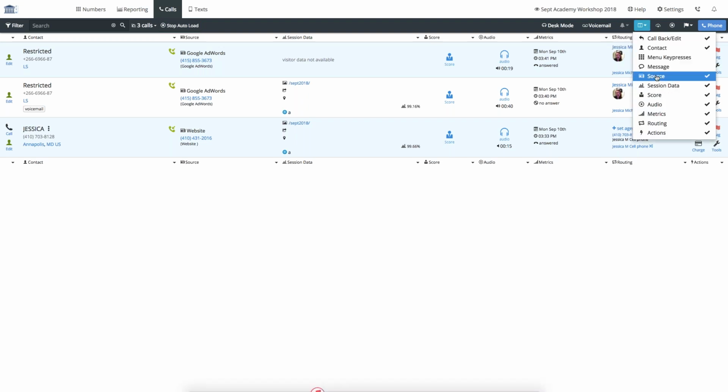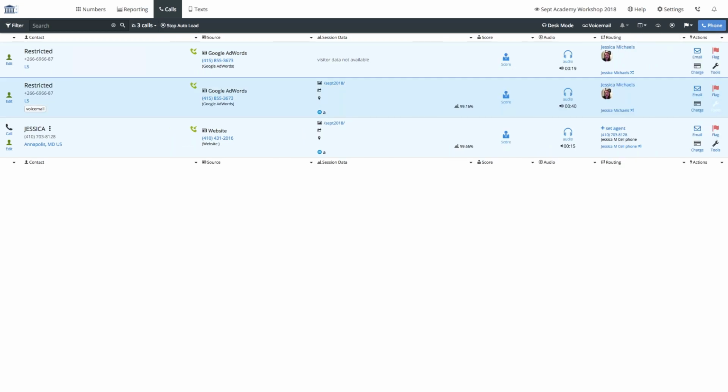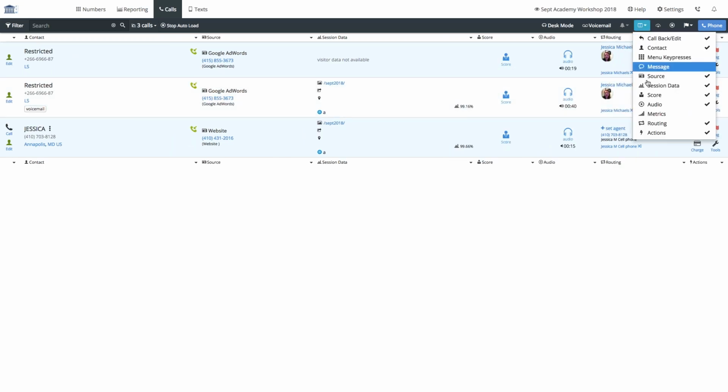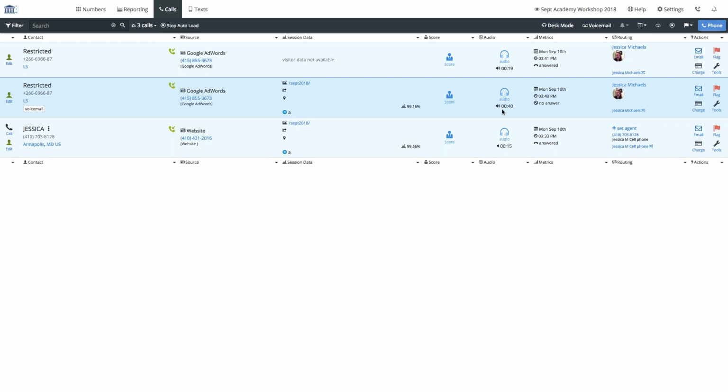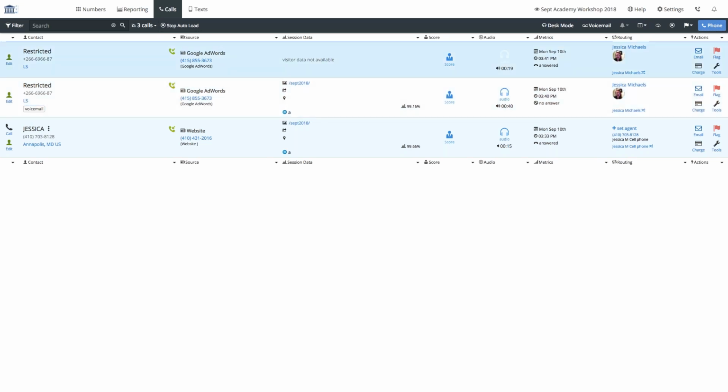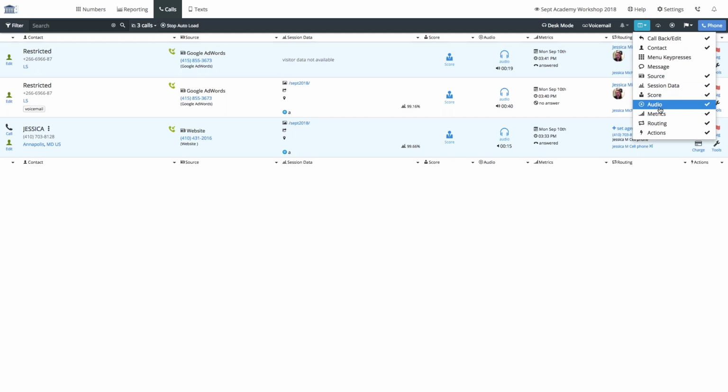Notifications, here's how we can modify what we view. So maybe something like the Metrics isn't important to you, you could disable that. This is pretty common too. So when I'm doing these presentations, very commonly people see different information than what I'm presenting. It could just be that I have things enabled here that you don't. So you could always customize that. And this is going to be unique to the user, not the account. So these are personal settings.